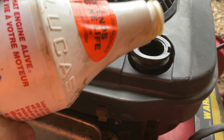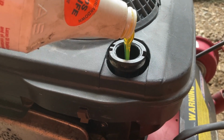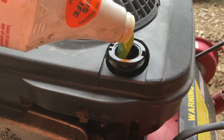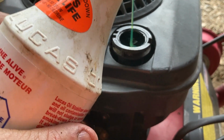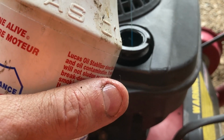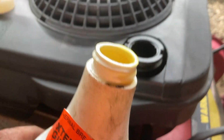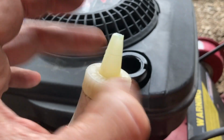And go ahead and put some of this molasses in there. It does all sorts of interesting things. Yeah, let's plug the hole right up. That's probably good for now. Probably going to change it here in a little bit. But that's just gonna coat everything in a slick, slippery, sluggety mess, which is exactly what I want.